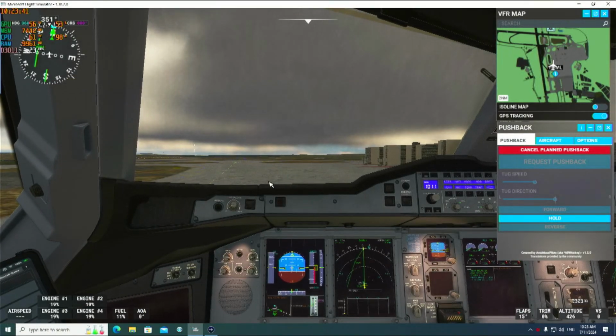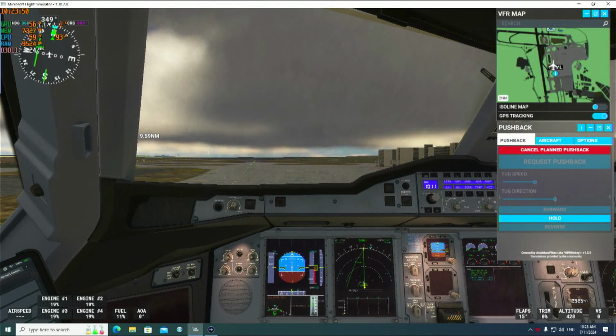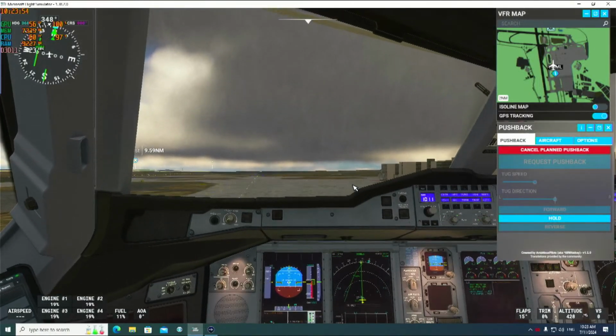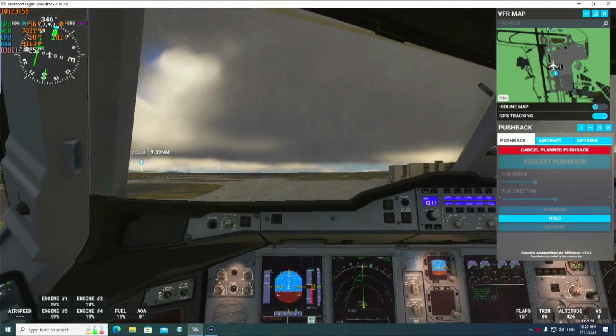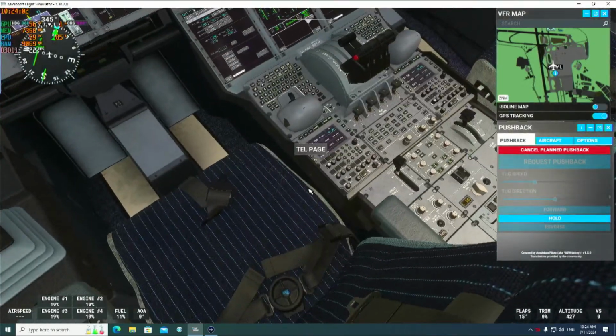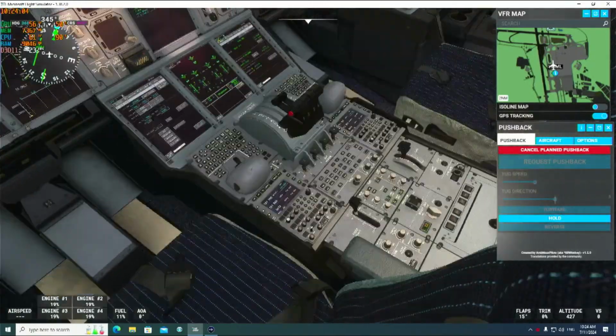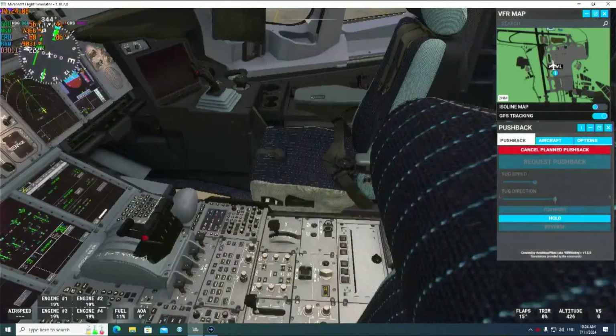Our A380 does look good, though. You know what I mean? It's great. It's looking great, the A380. The thing I have a problem with, though, is that I can't see over the dashboard. It's outrageous. I have to go like that to be able to actually see over the glare shield, because I am too short for the A380. Tell you what, though, I could probably put my seat up, couldn't I? Check this out.